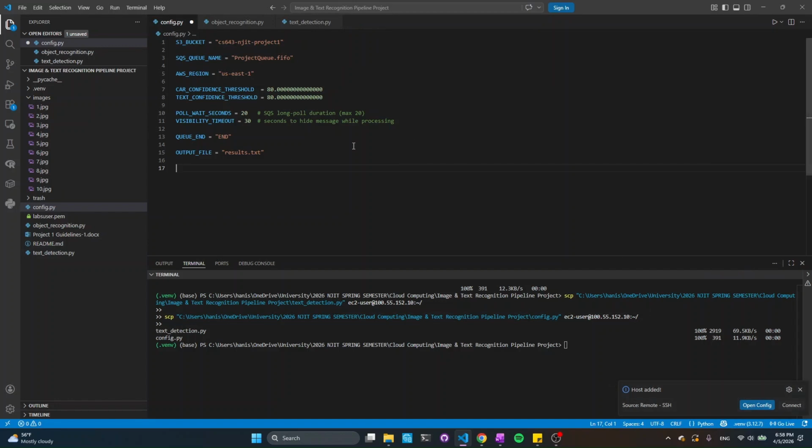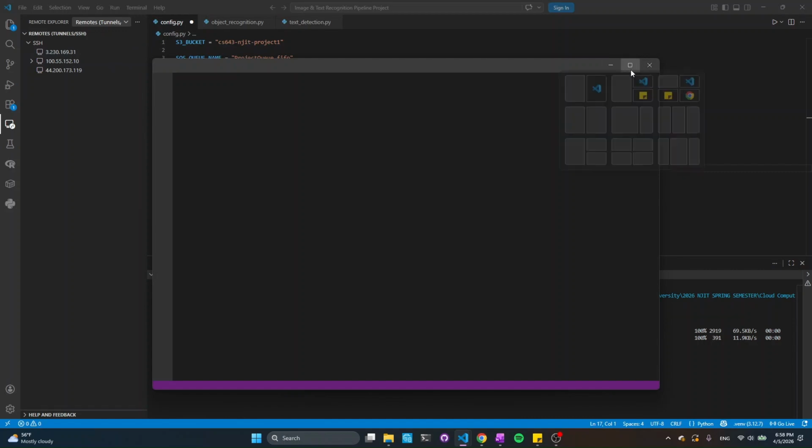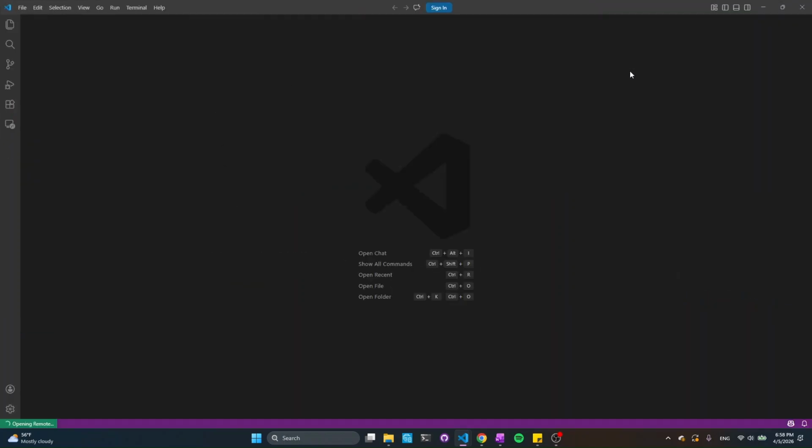Okay, so it says host added. We'll go to the side here, select Remote Explorer, and instance A's IP address began with 3, so we will go ahead and open this one in a new window. It's opening the remote host. Okay, and we'll select Linux, then continue.